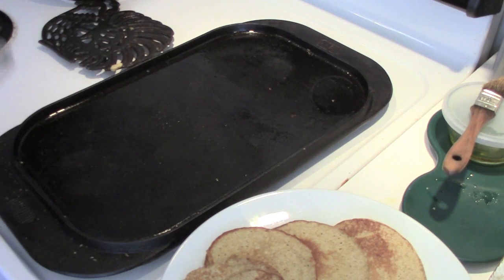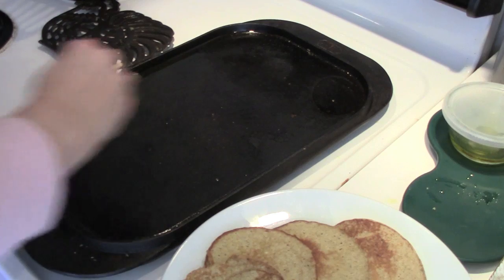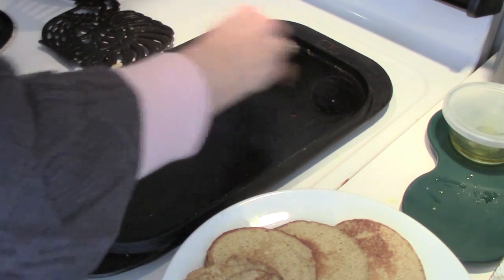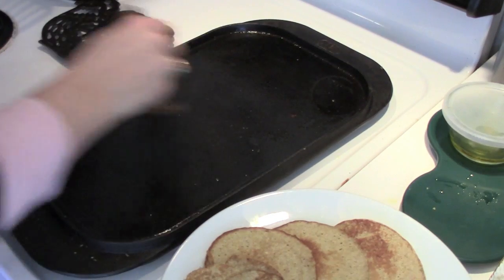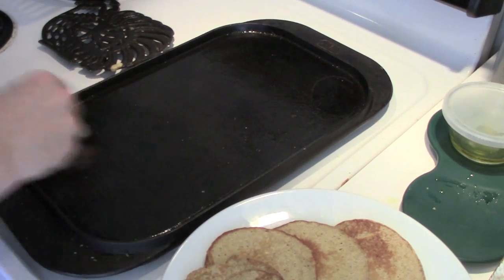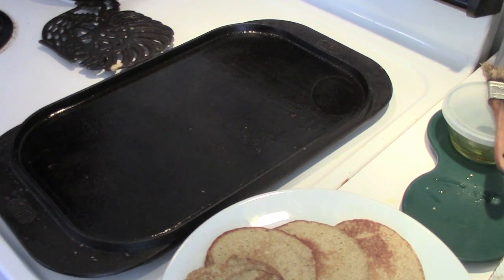It stays nice. Now I do want to just kind of distribute the oil a little bit. Just make sure that it doesn't have any drying out spots. We turn the fire off. Always want to keep that pan well oiled. And it's ready for the next application.